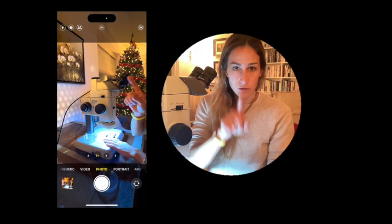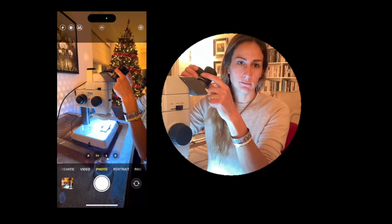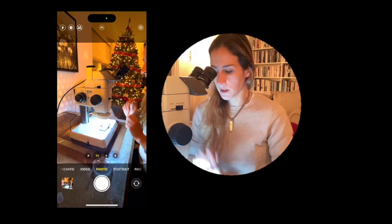First, set what's in focus on the bottom to your computer screen, then match your eyepieces starting at the zero notch on top. Rotate one eye — start with your right eye — to the proper measurement for you, then your left eye, closing the opposite eye as you go. Jot down your eyepiece measurements in case you have multiple users of your microscope.